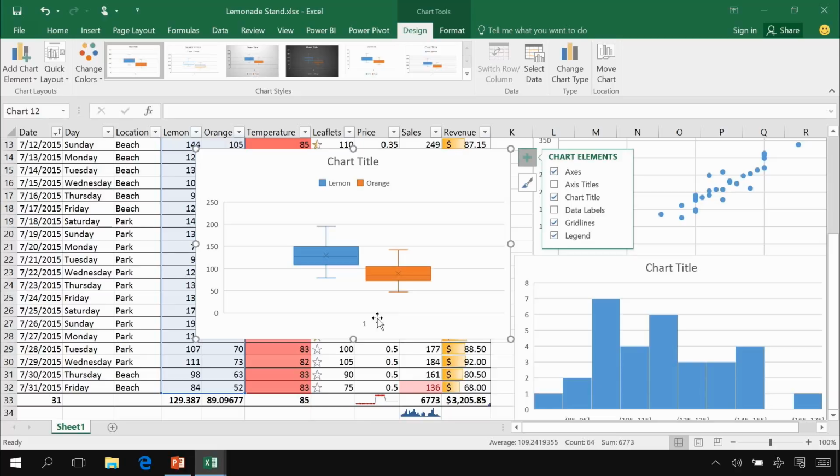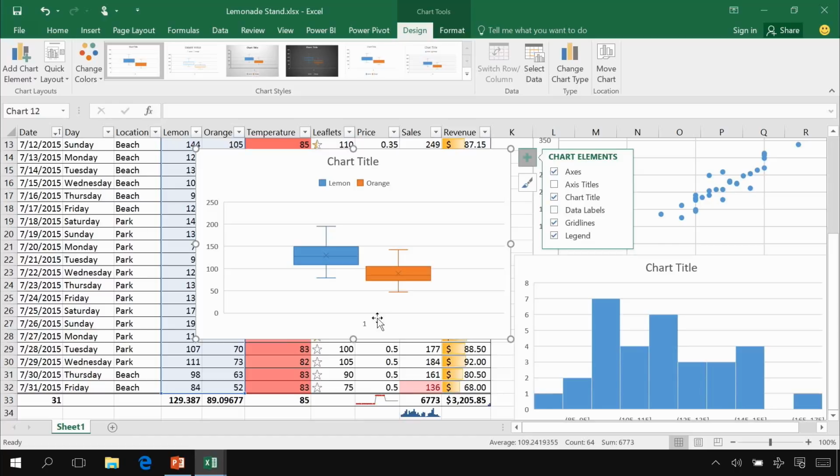And what's interesting about this particular chart is that you can see that there is some overlap in the values across these two variables. So it's not like they're distinctly different. In other words, it looks like there's a difference. Certainly the medians tell us that there's a different number of lemonades and orangeades being sold. But the real question is, is it statistically significant?